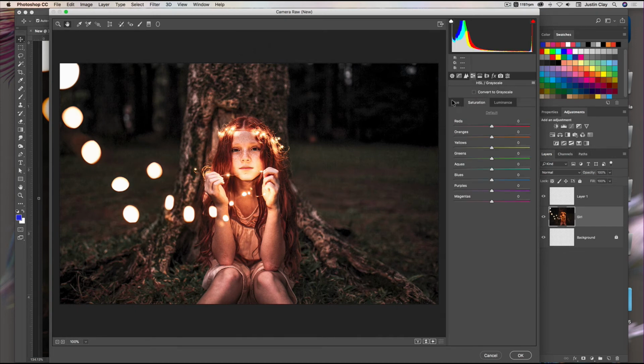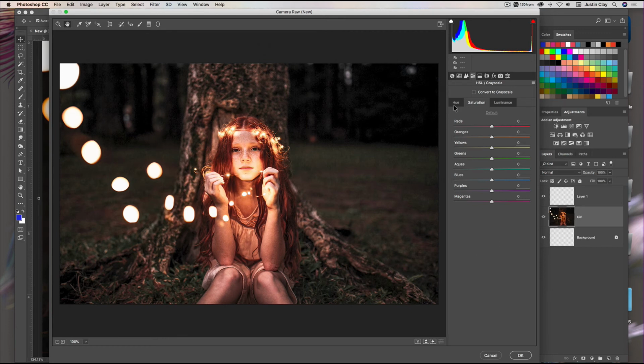You have these three things here: hue, which is basically your colors, saturation, the amount of color, and luminance, which is the brightness of colors. You can see that it's split up into all of these different colors, as opposed to a broad saturation slider.